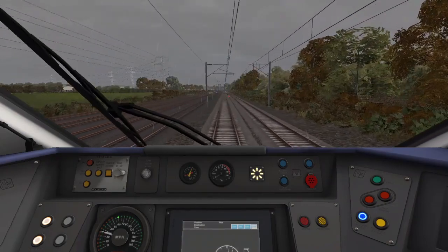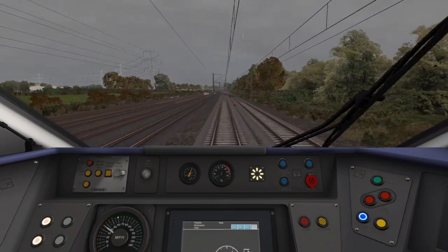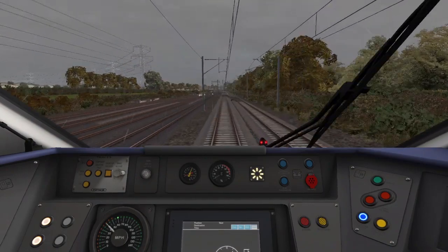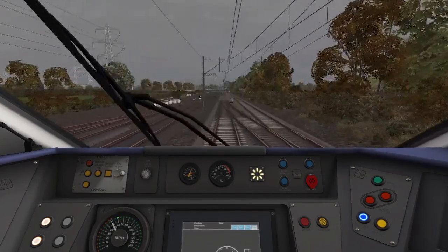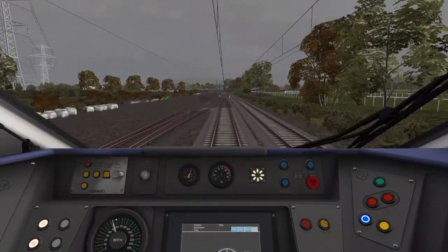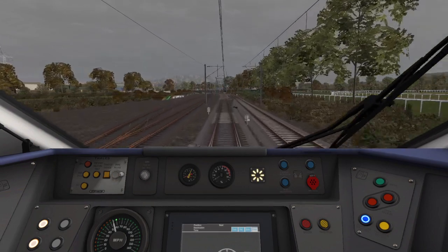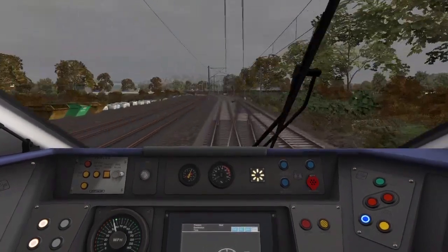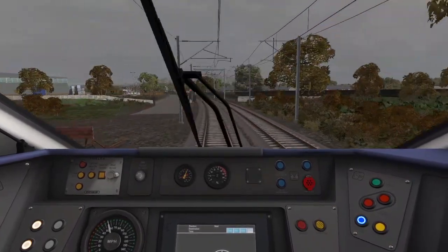So at Newton Abbot, the main line towards Plymouth and Penzance diverges going straight, and the line to the left, which we're taking, goes to Paignton. And what's the other place called? The place past Paignton, on the private heritage line. I don't remember. I think it's Kingswear. However you pronounce it.